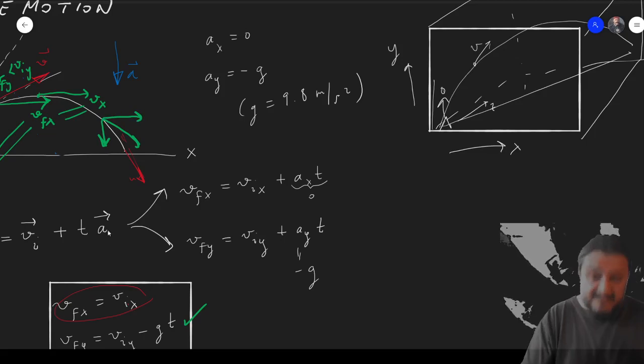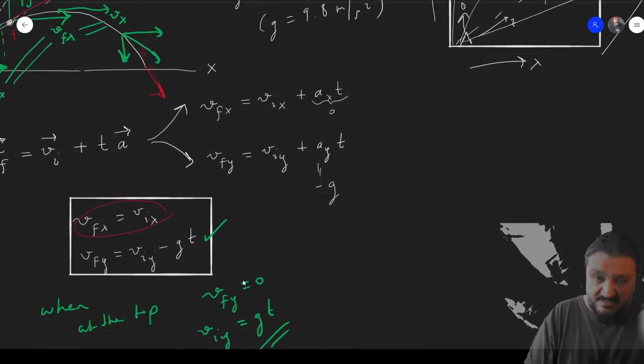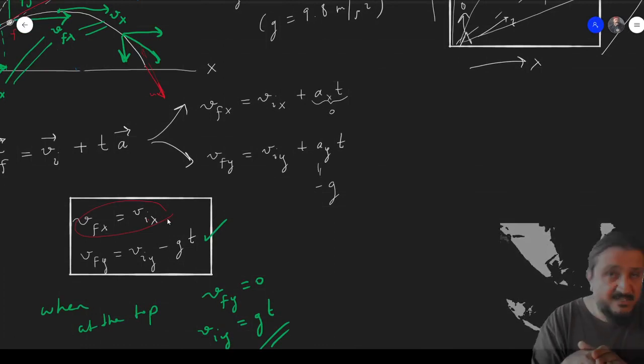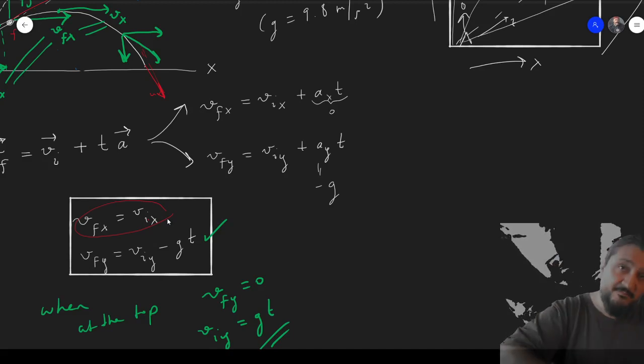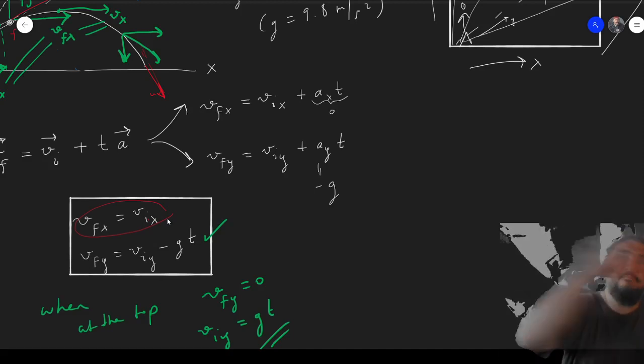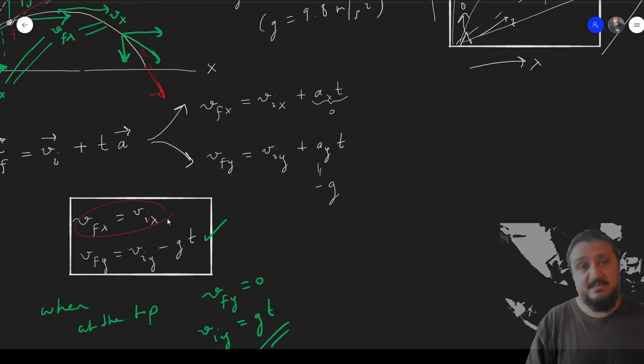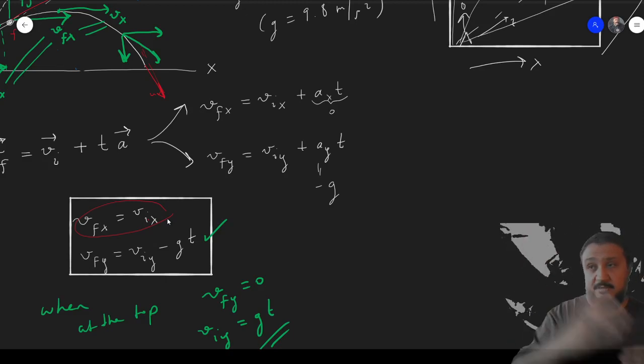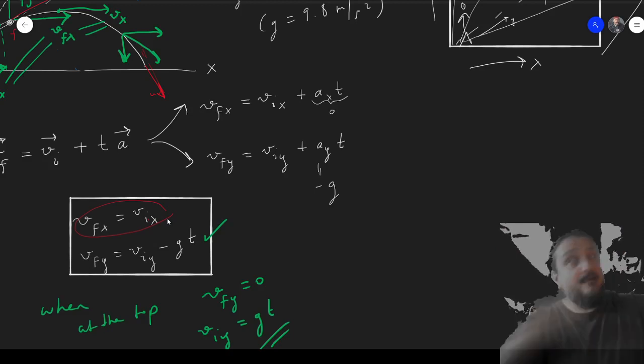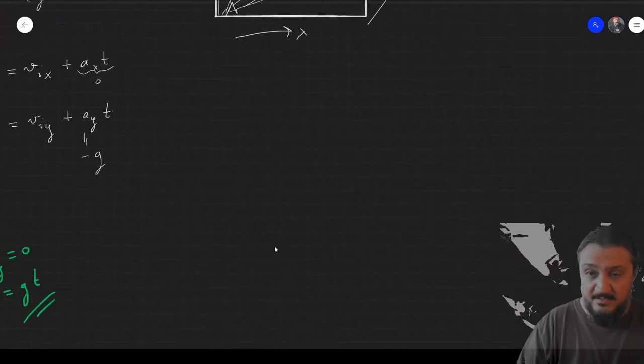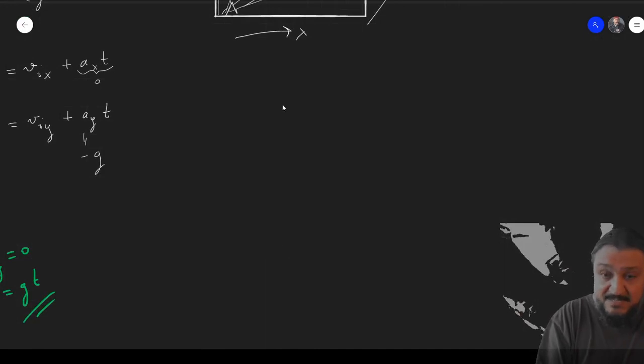Okay? So this is the most important result, or the most important concept regarding projectile motion. The x component of the velocity does not change, but the y component changes. It goes from positive to negative if it follows a path like this. Sometimes the motion will stop before it reaches the maximum. You know, you're shooting an apple with an arrow, let's say. Projectile motion can be applied in many different ways.